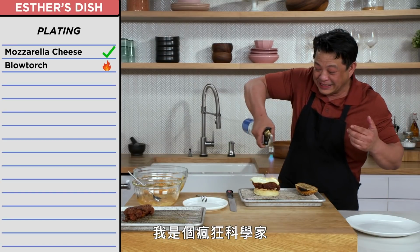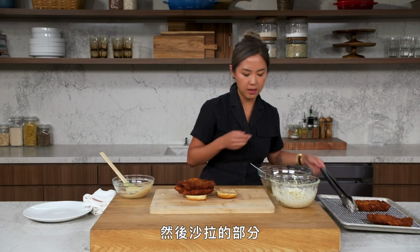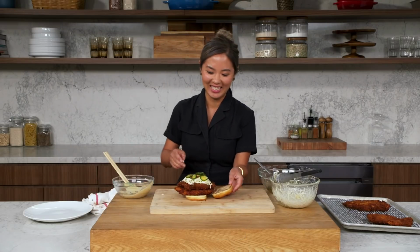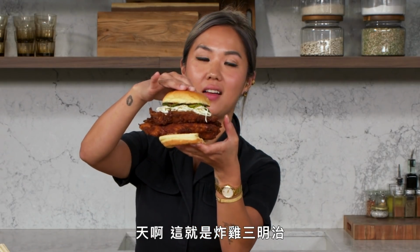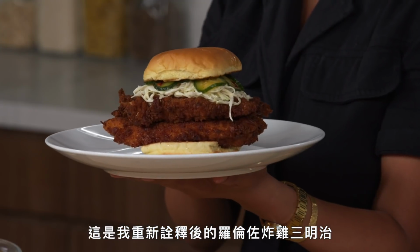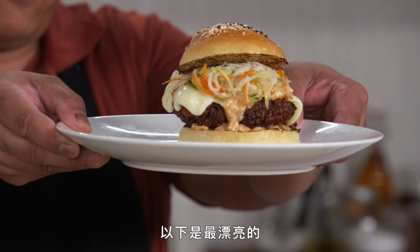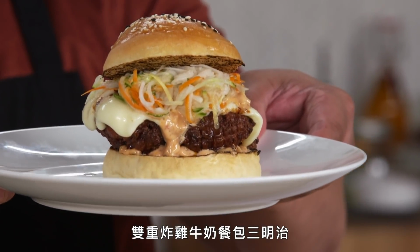I am a mad scientist. Let's get close. And then slaw, cucumber kimchi. That looks crazy. Oh my God. That is a fried chicken sandwich. And here's my take on Lorenzo's fried chicken sandwich. I'm going to give you the most beautiful double fried milk bun sandwich.